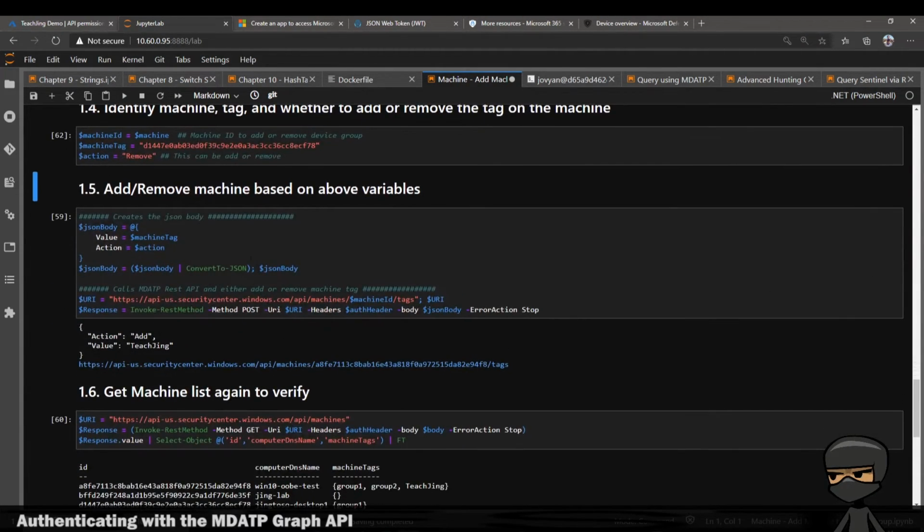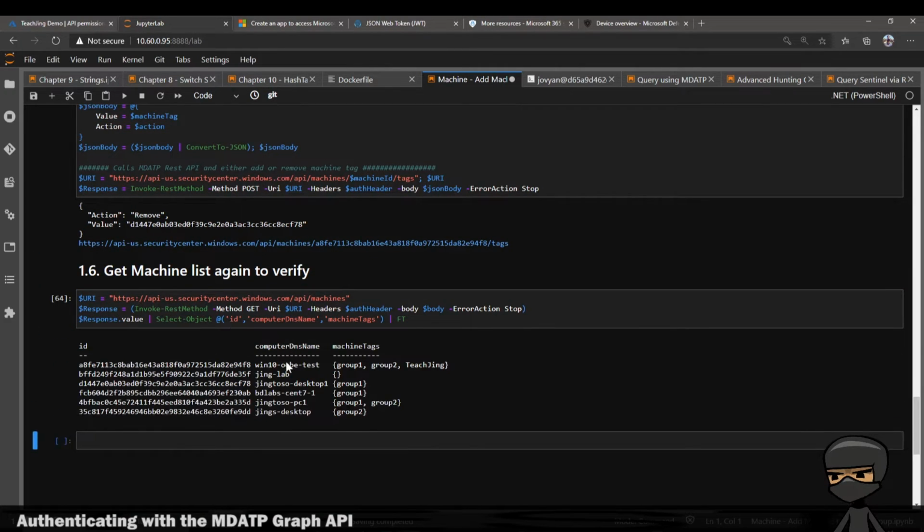Run it. Did that do anything? No, those are just setting up the variables. That's setting up the machine to go into here. And it's setting up the action to go here. And then now that we did that, we're going to use this JSON body, which is going to go over here. Auth header, which was somewhere in the past, was going here. And then the URI that we built here, right, that string is going to go in here. And we have our post call. We remove it. Done. Let's verify it.